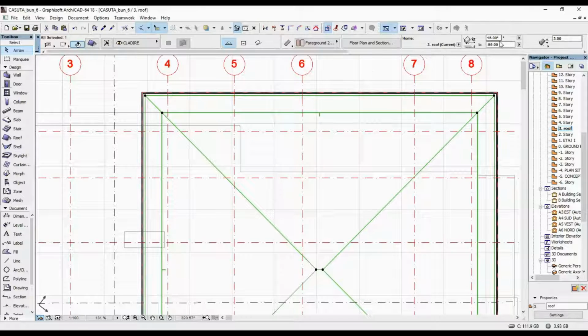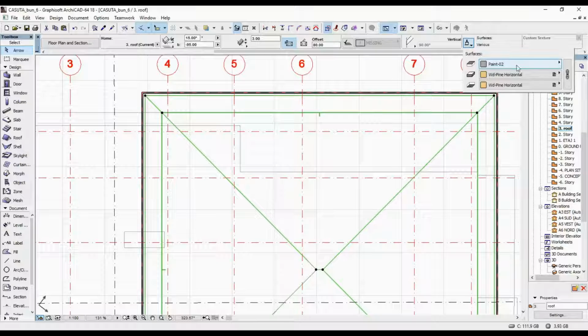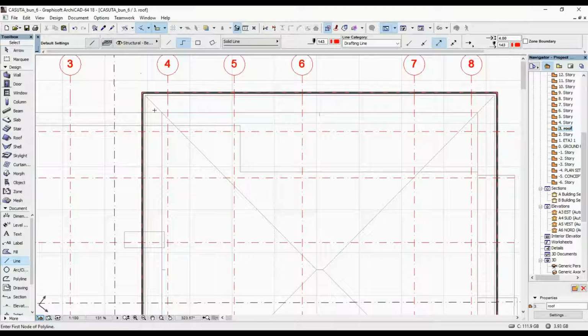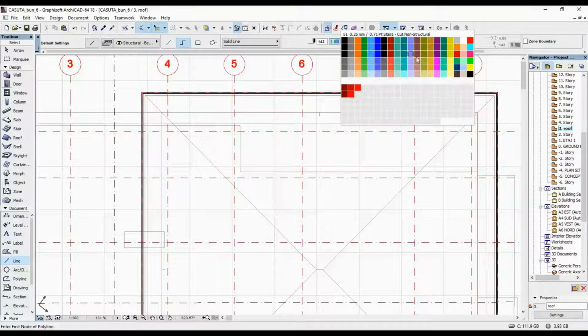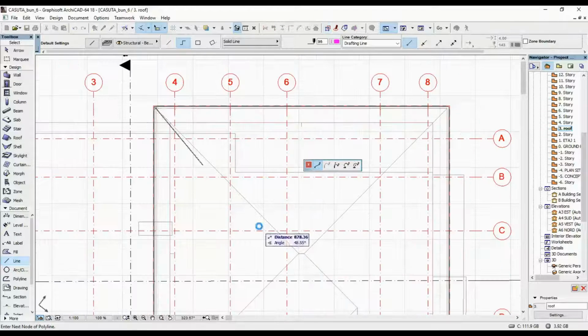Okay, once we did that, we're going to go back to our floor plan, and here is the roof that we just created. We can check that by looking at the color. It's the one we changed a second ago, the Paint 2 color. Now I'm going to take my line tool and select the no arrowhead option. Let's say a color that is more visible, maybe one of these magenta ones, and I'm going to trace out the planes of the roof.